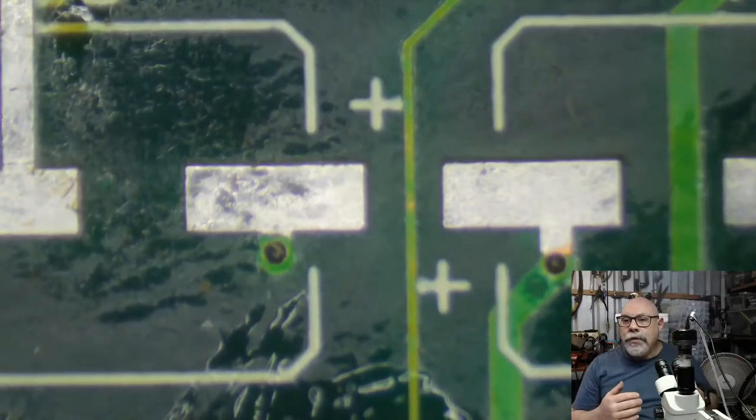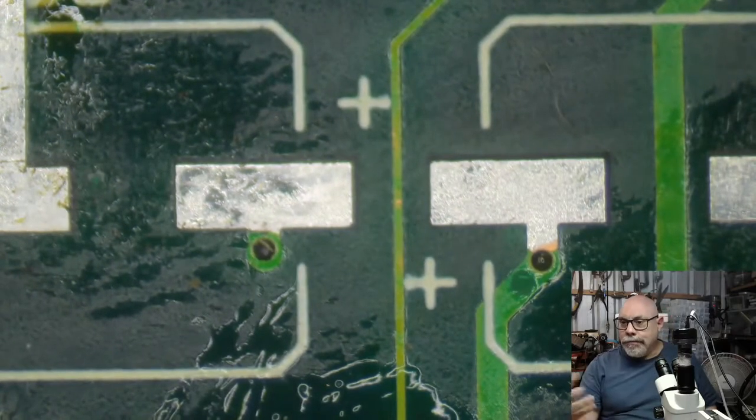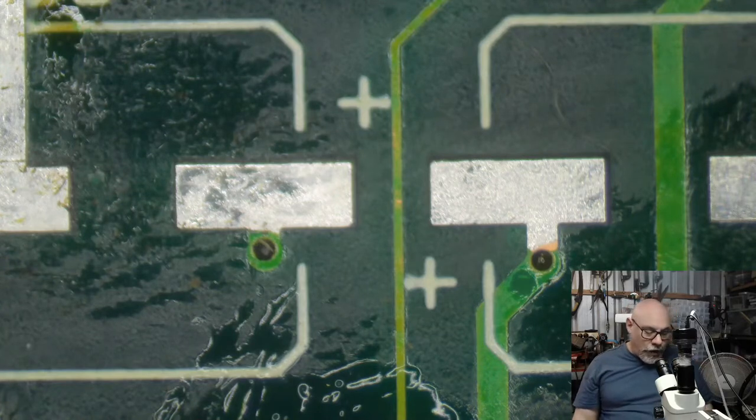Initially, I have taken the old capacitors off. In this instance, it had already been recapped by the customer, and I didn't like the caps they used, so I have taken them off. The really important part, which I've just been through, is the cleaning of these pads. Your pads should look bright and shiny and clean as you see there. They should look like brand spanking new ones. If your pads are not clean, you'll have trouble getting the new caps on.